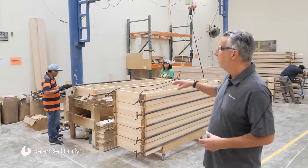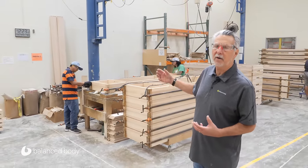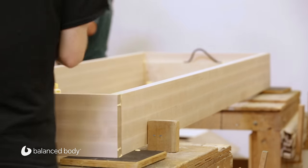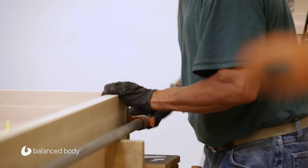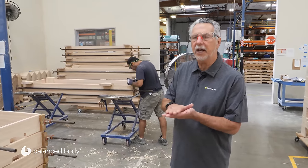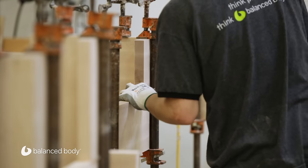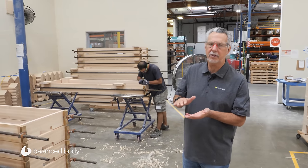The next step is gluing the frames together. This is the same operation I've been doing for 40 years — we haven't changed it. There are ways we could do it that might be a little cheaper, but this way we really know it works, and it's why we can give our frames that long lifetime guarantee. After the frames are glued and dialed together, we fit the legs one by one individually on each frame. The idea is to glue the legs on so that the lamination line totally disappears, making it as strong as the whole rest of the reformer.